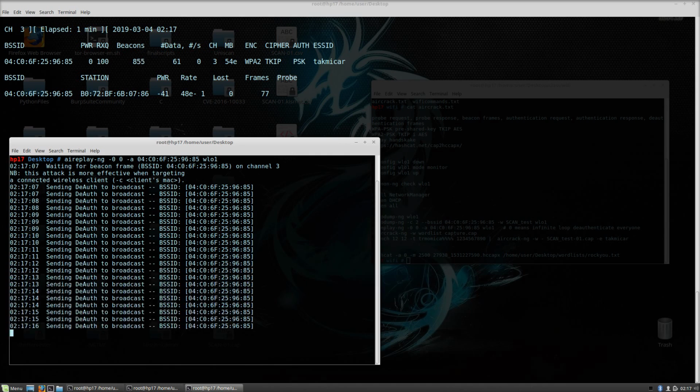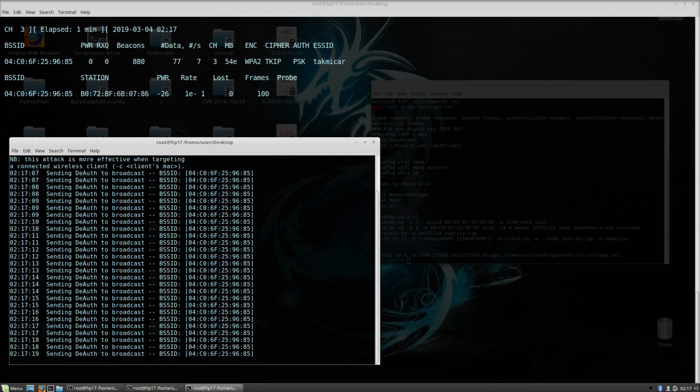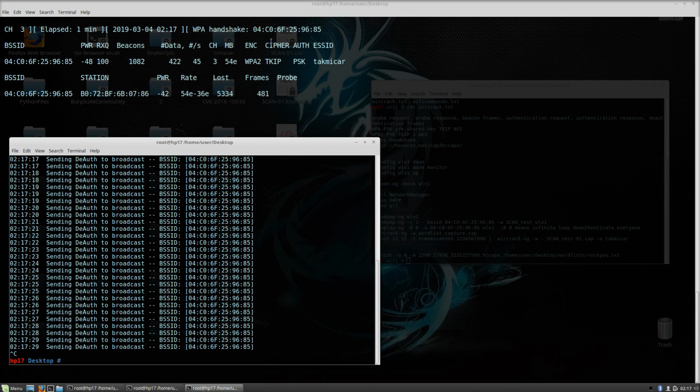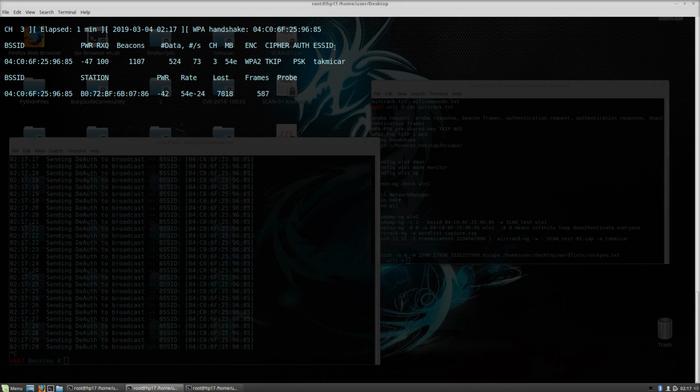Now this will run until we stop it, and all the devices are now disconnected from the wireless access point. My mobile phone, you can't see it, but it currently got disconnected, and as soon as I stop this right here with Ctrl+C, it will connect back to the wireless access point, and right here we should see the WPA handshake, as we can see it right here. So we successfully got the WPA 4-way handshake, and we can now Ctrl+C this program as well. So it wrote the 4-way handshake into the file.